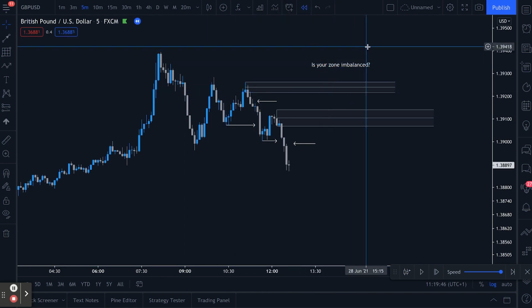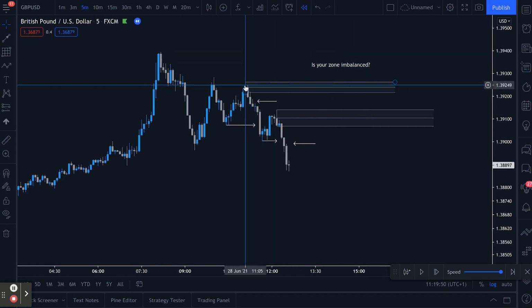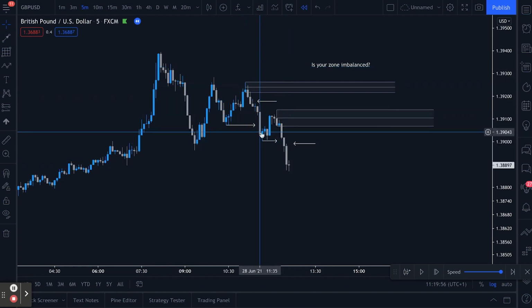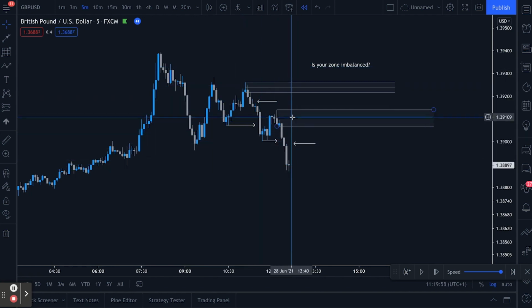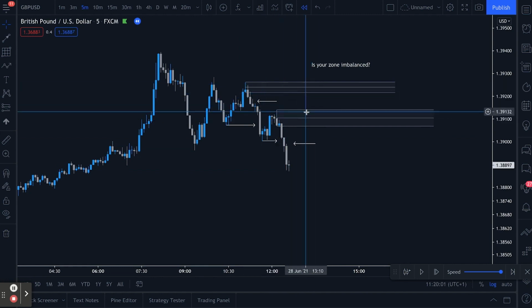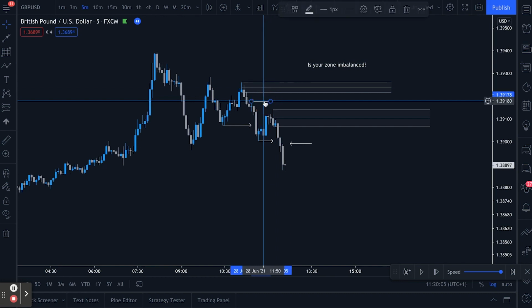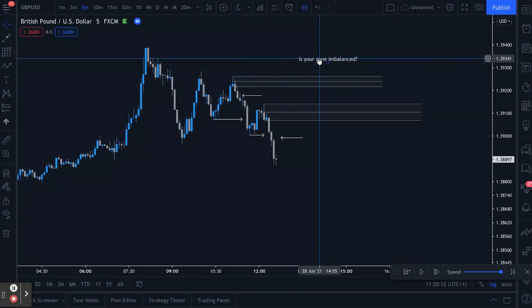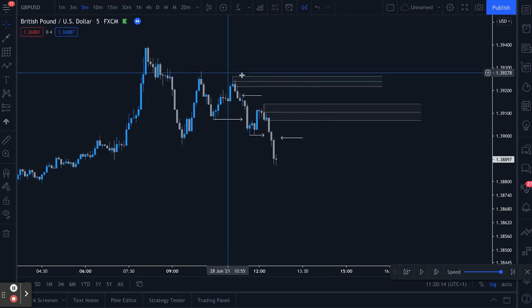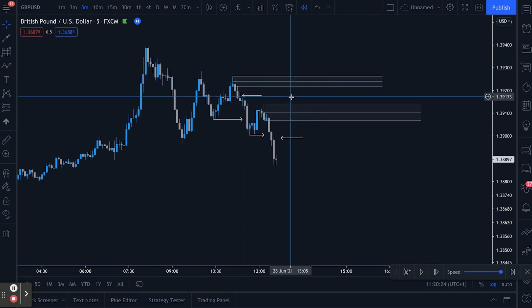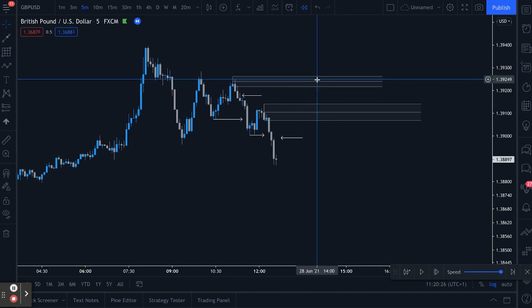So that leads us on to the next point, which we have already really covered. Did the zone form an impulse? Well, this zone did form a large impulse move down, which broke the substructure. This move also formed a large impulse down, both of them quite fast, strong movements. So that's not really going to tell us too much. That is why we have to have multiple confluences and multiple readings of each zone. Then point 3, once again, is the zone the extreme zone? Well, this one is the extreme zone, and it does have that imbalance through into it. So right now, this is obviously going to be my target short point.